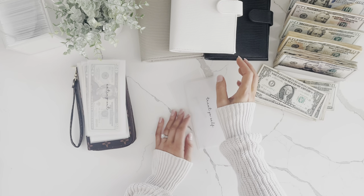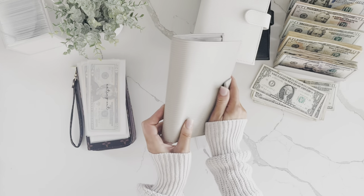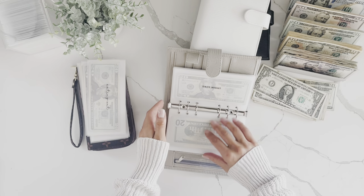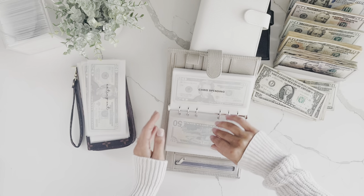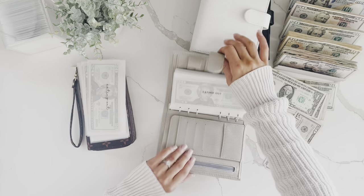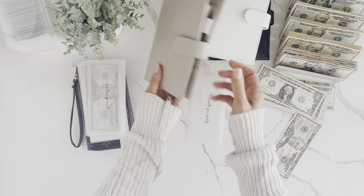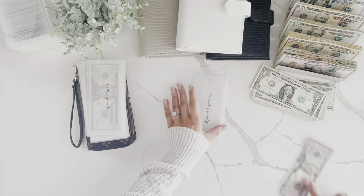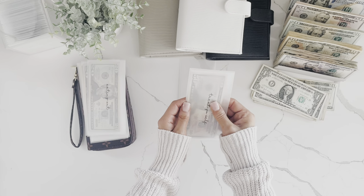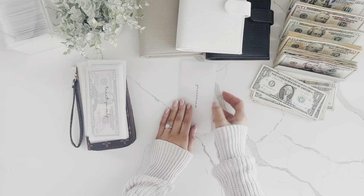Okay, so then for my, oh my god, I'm going into this binder again, you guys. I'm so sorry, this is all over the place. I'm sweating. I feel rushed because I don't know when Chris is coming back, and he has all the kids with him, and the second they come in the house, it's gonna get so loud. So I feel rushed, but not really. I mean, it is what it is. If they come home and you guys get to hear them, it's not the end of the world.